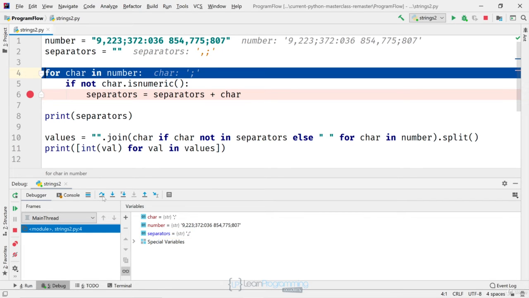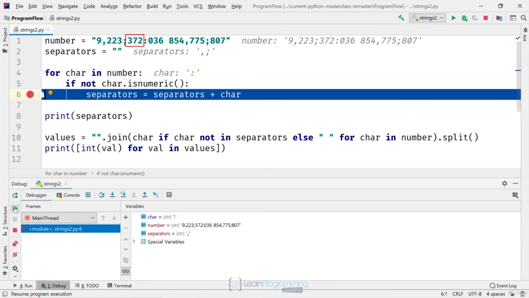Now it can be easy to see the values in the editor pane. This IDE shows them in grey. As you can see up there, at the end of line 2, we've got the comma and the semicolon. We've also got the current value of char at the end of line 4. Alright, so I'm going to resume the program again by clicking on the icon.